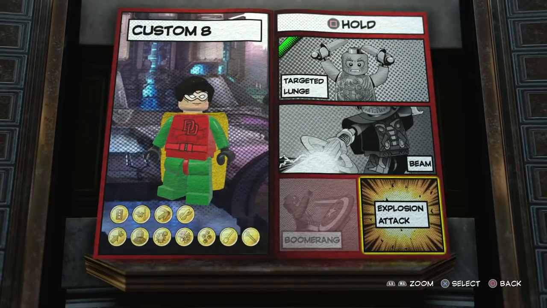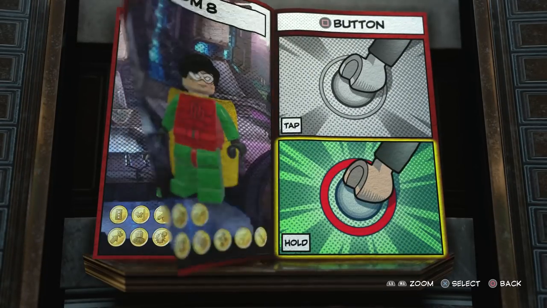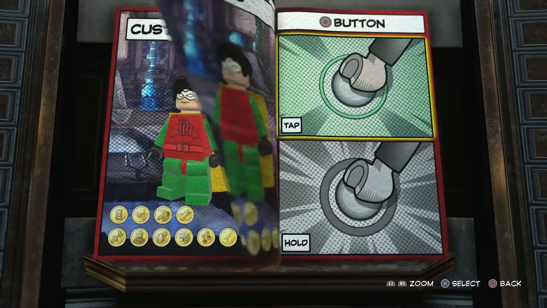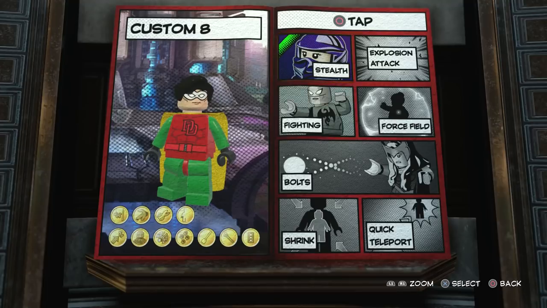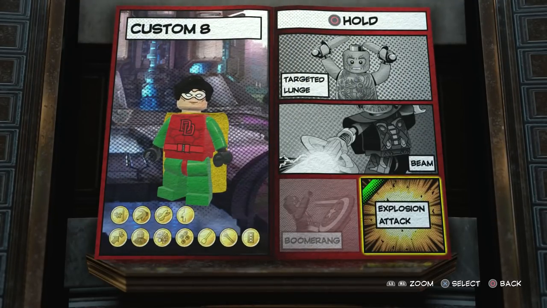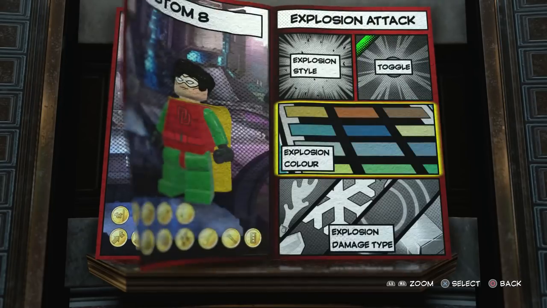Now, for square, we're just going to have attacking, you know, we're fighting. For hold square, well, we could have targeted lunge, you know, just so you can charge towards people. For tap circle, we're going to have stealth, so you can turn invisible. And, you know, just to get past cameras and all that kind of stuff. And then for hold circle, we're going to have an explosion attack.